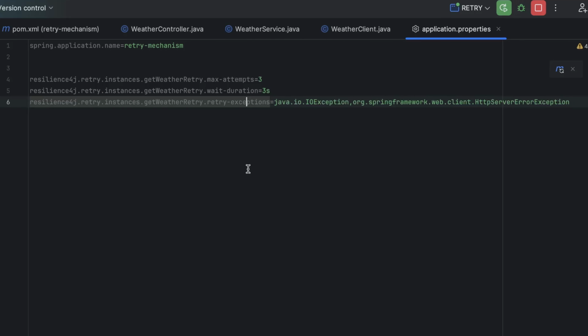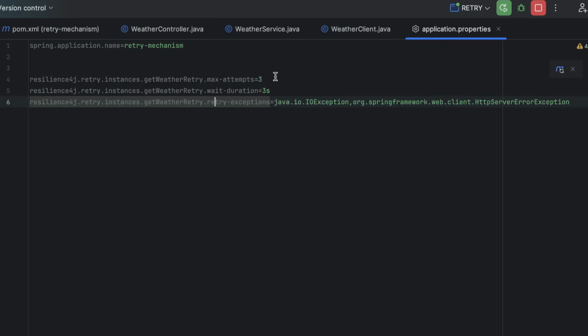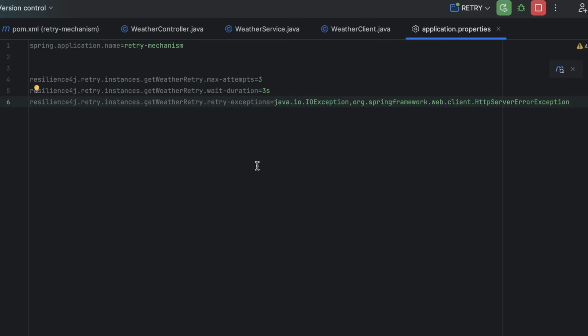So these are the properties we're going to be adding. This is an instance level application.property, and as you can see, this is the same name we gave to our retry mechanism over here. So we define the maximum number of retries, we define the duration between each retry, and then we also define when we want this retry mechanism to come in action. So in this case, we want it to come in action when there is a HTTP server error exception. And that's all you need. There are different mechanisms that you can also add, such as a backoff retry, which exponentially increases the wait time. But in this case, we're just going to use this one.